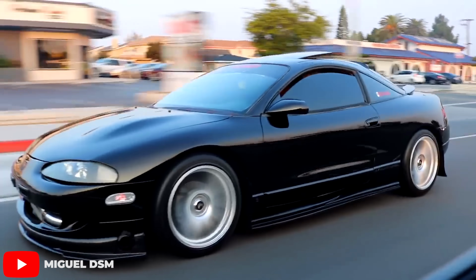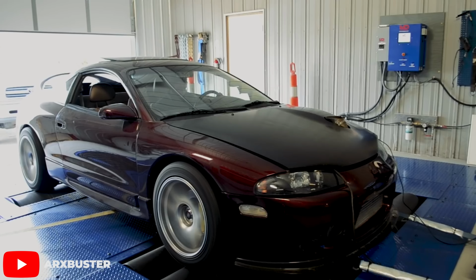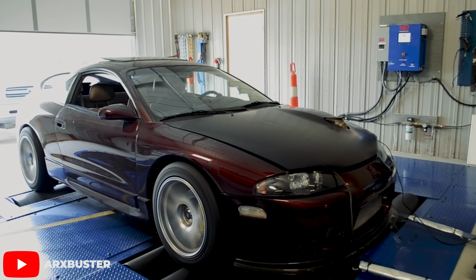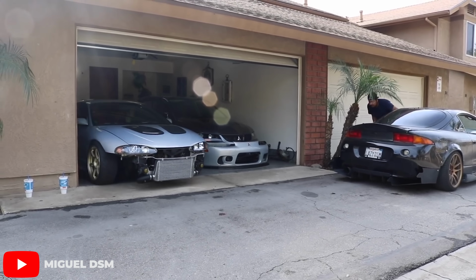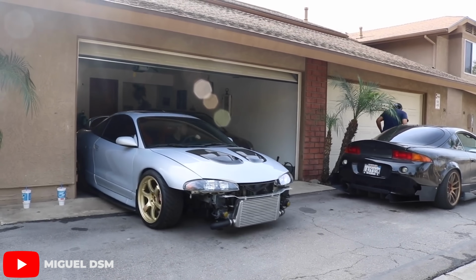Now, I wouldn't necessarily recommend this car for any beginner, but they make a very good intermediate or second car for anyone who's really looking to make some power out of their cars and really do a lot of, say, hands-on work and then R&D themselves. Now, what I mean by that is even though the DSMs are an older platform, whether you're going from the 1st gen to the 2nd gen, there are still companies out there that offer quite a few aftermarket parts for them, but the aftermarket support isn't as huge anymore as it used to be.